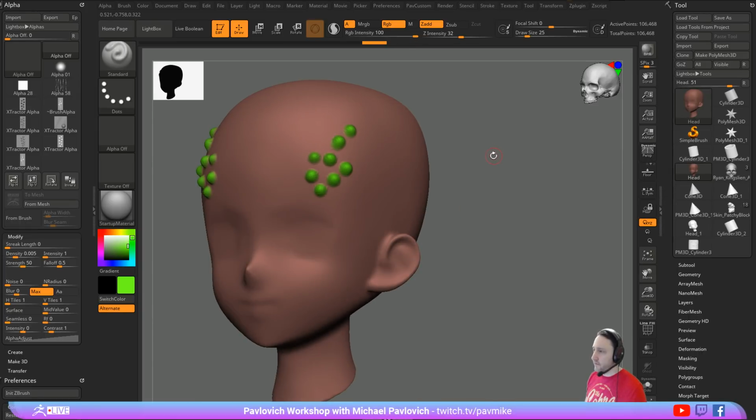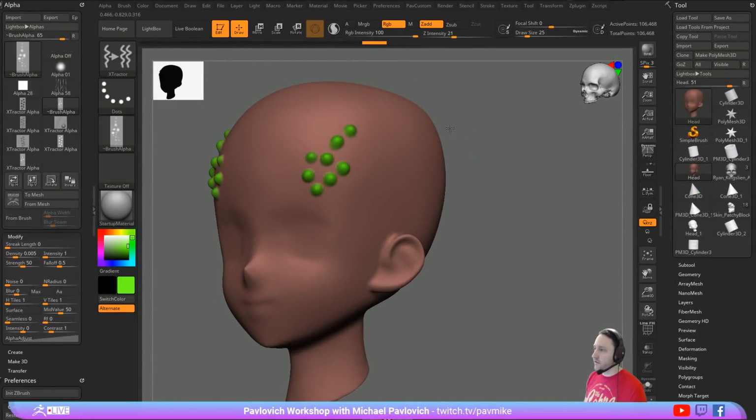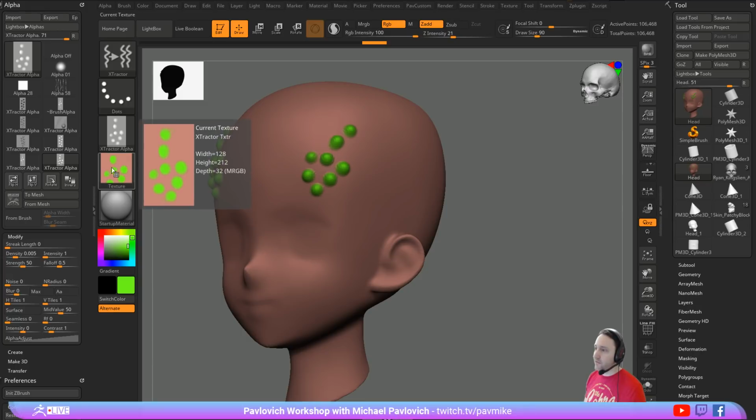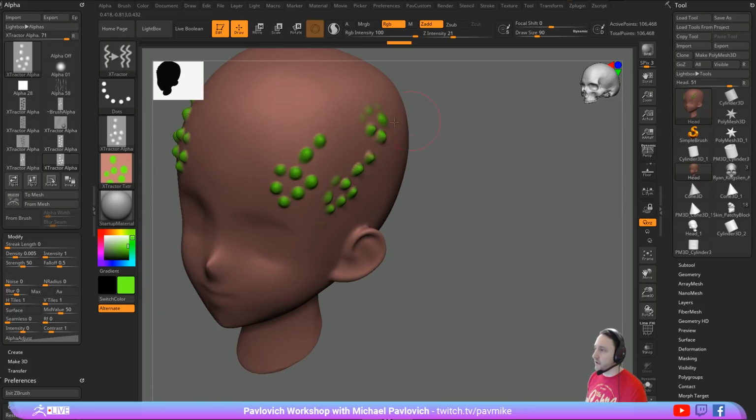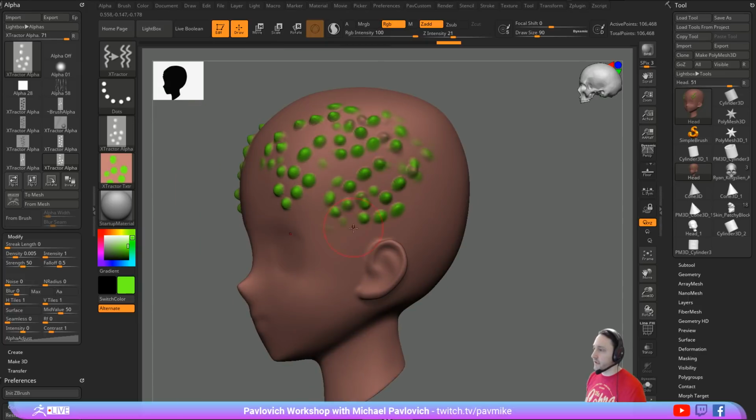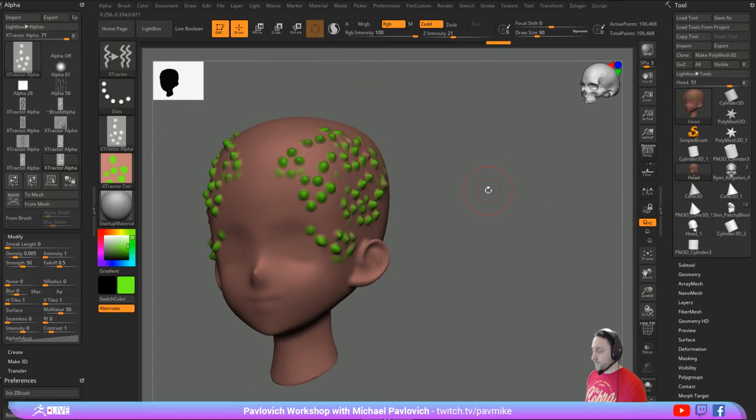And then if we want to go through here, BXT, and then as long as RGB is turned on with your extractor brush, and you make your brush size big enough, and you hit G, and then go through here, it'll go ahead and it'll have your height information as well as your texture information. So you can go through here and you can do texture and color. So we'll get to cool usage of that in a bit.